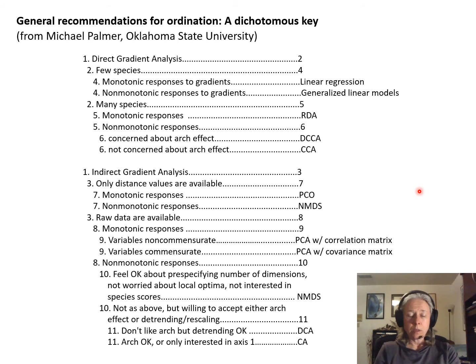In general, PCA, NMDS, and canonical correspondence analysis, CCA, are probably the most common forms of ordination that are used in ecology. PCA is also probably the most misused form of ordination in ecology, which we'll cover in an upcoming lesson on PCA. But anyway, these are the main ones, but you should look over the descriptions of the other types in the online notes. They may be better suited for your objectives.